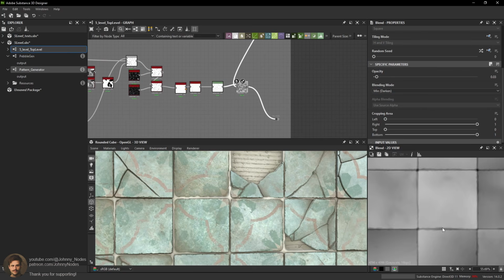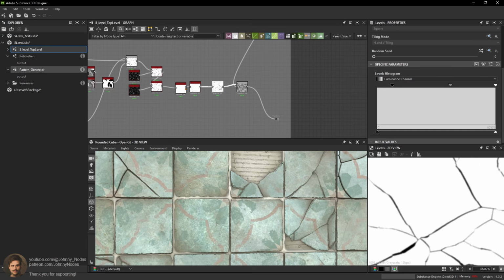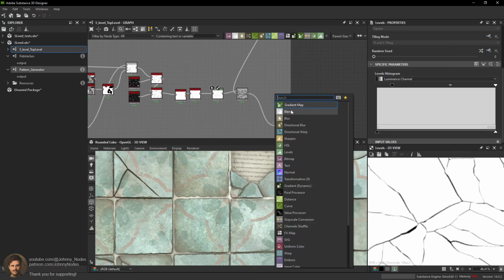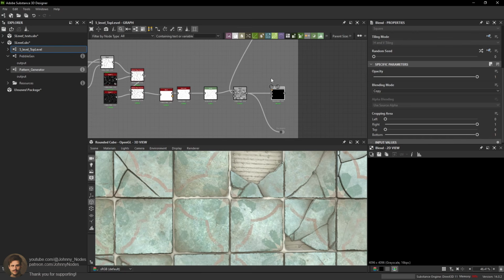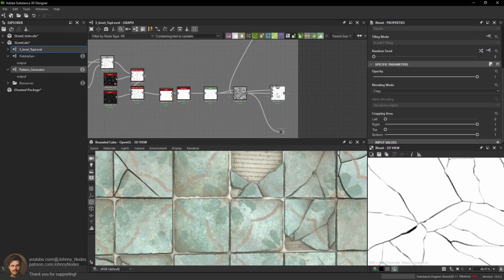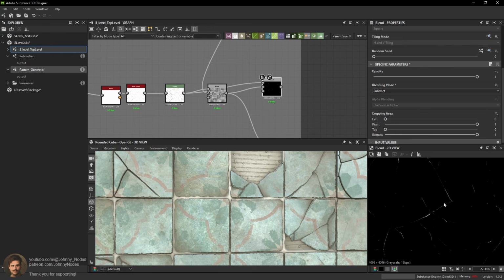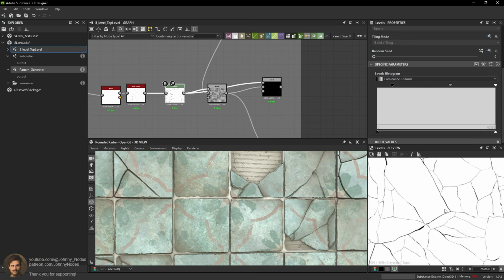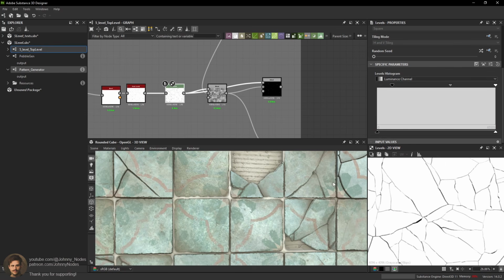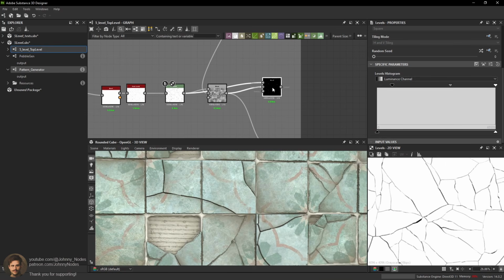So here's the hairline cracks. So we can take this and this and subtract them, right? So just to get where the cracks are. We can't really use this because it's going to cut it off in places where there aren't cracks.